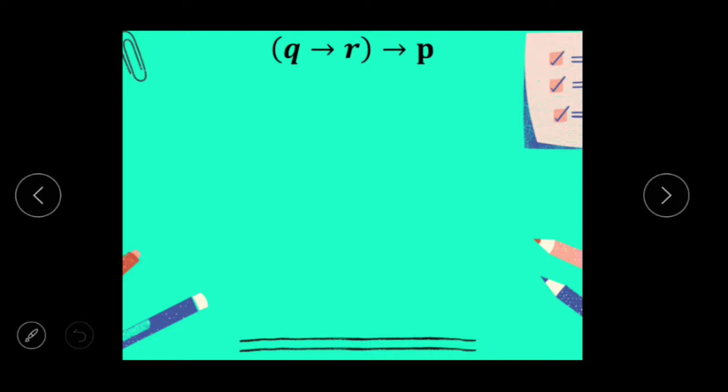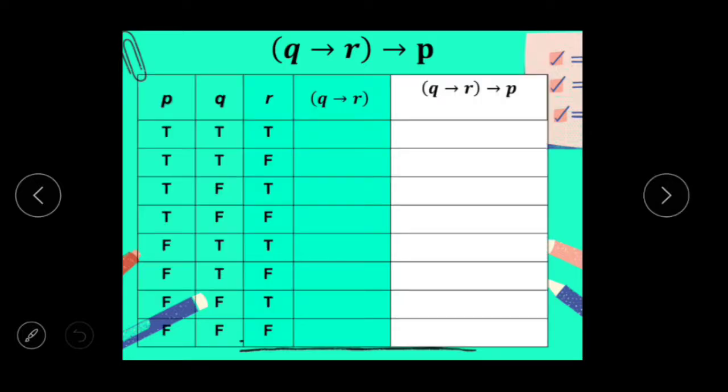Next, third one. Ito naman, quantity Q implies R, implies P. So, dito, tatlo yung propositions natin. So, magiging 2 raised to 3. So, 2 raised to 3 is 2 times 2 times 2. It is 8. So, yan. Kagaya niyan. 8 yung rows na ginawa ko dyan. So, paano siya TN? Yung mga true and false. Dito, sa P, yung pinakaunang proposition, ilalagay natin kalahati. Since 8 yan, 4 na true, 4 na false.